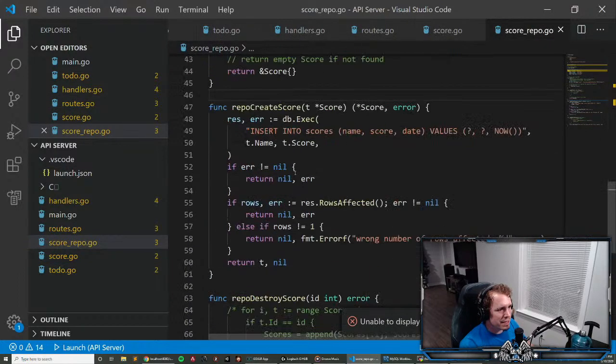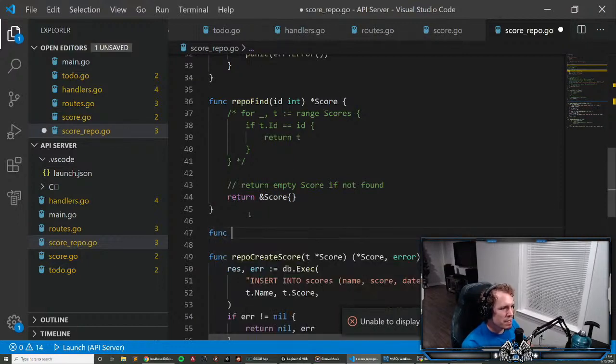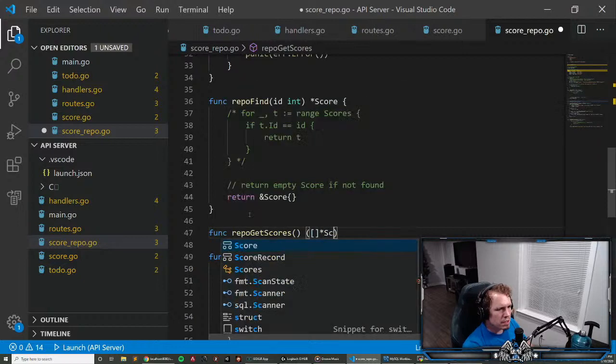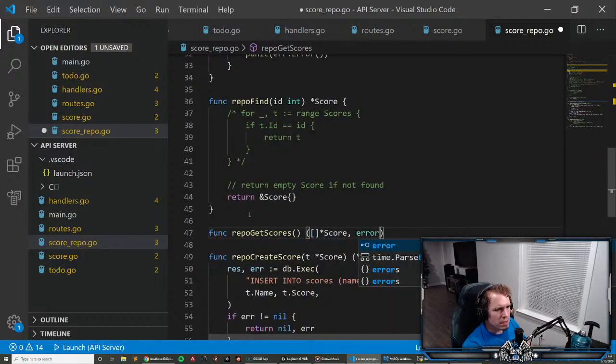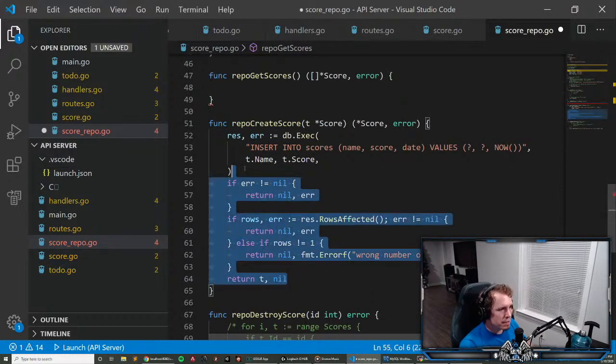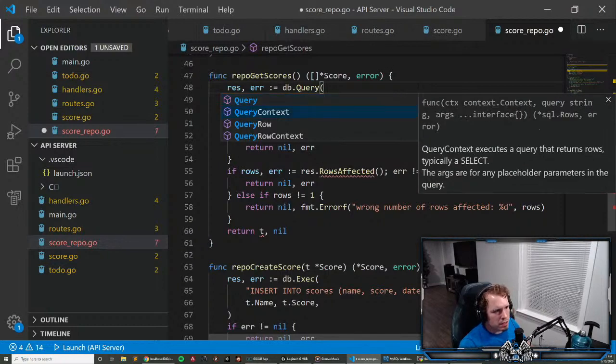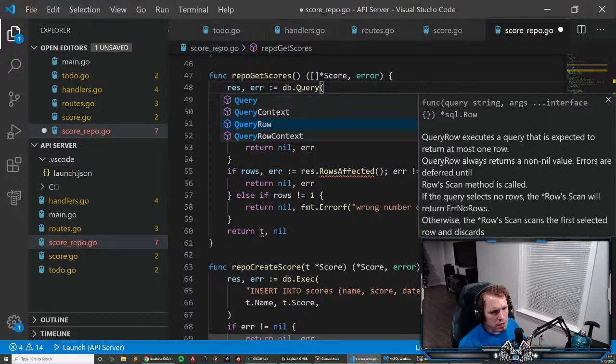Oh, they've got find score, but they don't have a give me all scores. So this one's going to basically want to get all the scores. So select, and actually we're going to do query, not at most one row.